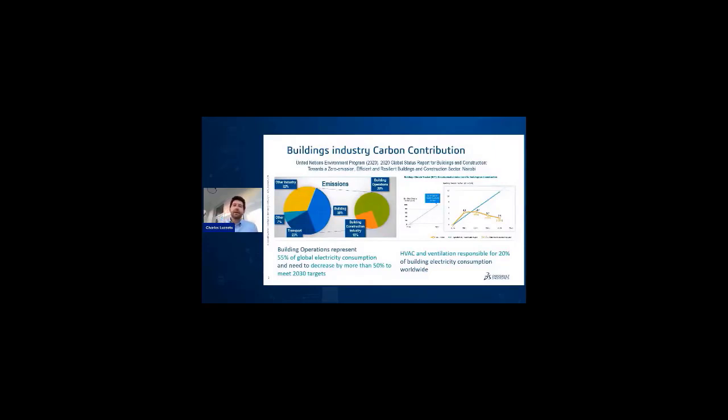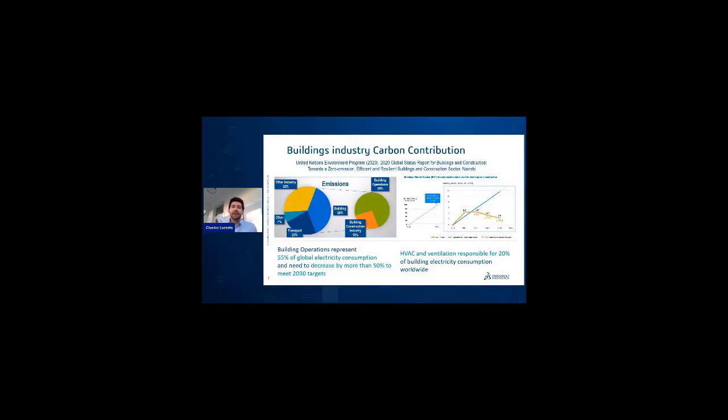Now, how did we get to this stage? Well, if you look at some of the statistics available here from one of the United Nations reports, and here I'm showing the 2020 results, but the 2021 results are very similar, the building industry is actually responsible for the majority of CO2 emissions worldwide. So it's 38% overall. And within that building industry, the operations of buildings, which means what happens after the construction, is responsible once again for the majority of those building emissions.